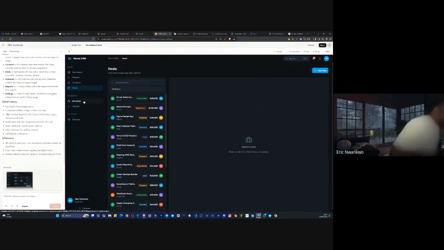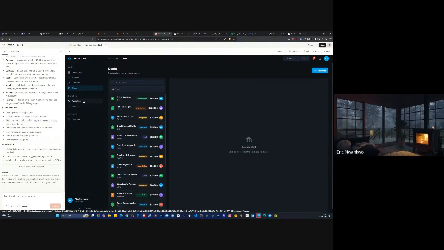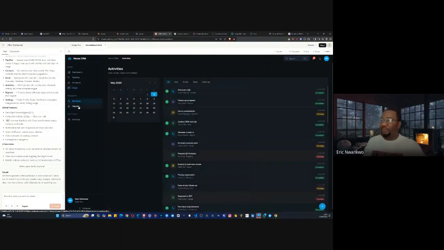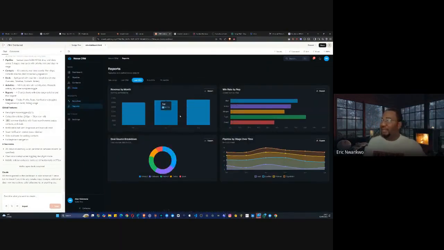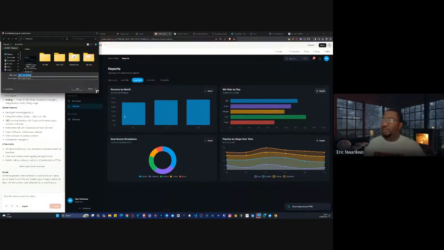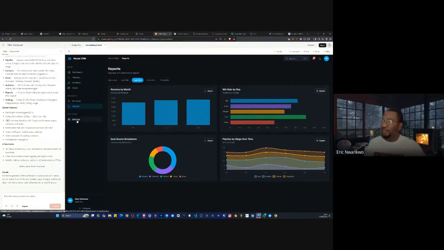Okay, so we can see this is the dashboard it gave us. This is it. So this looks very interactive. Let's see if we can export anything. Chat exported. Okay, that's working.